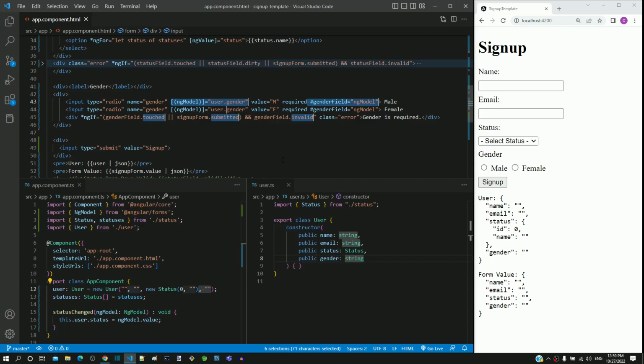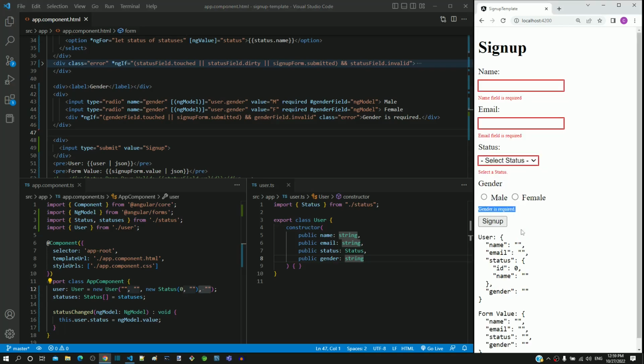We will now see how it works in the page. In the page, we can see the radio buttons included for capturing gender. Initially, none of the radio button is selected. I am submitting the form. We can see validation error message displayed to select an option.